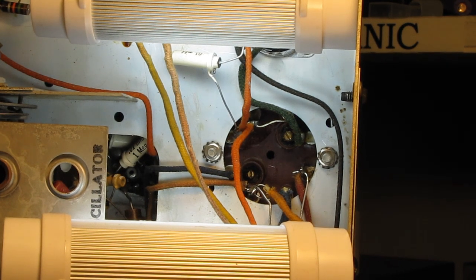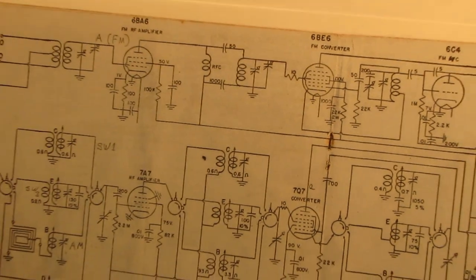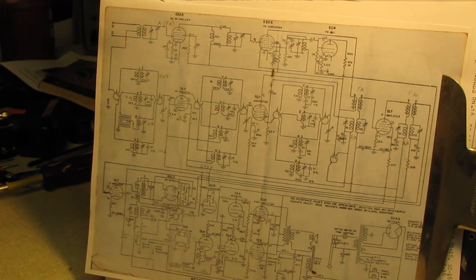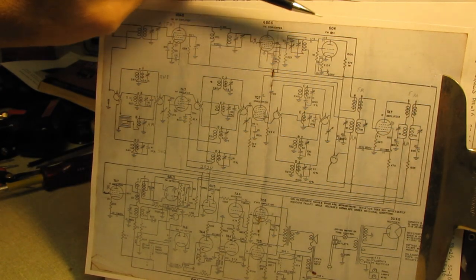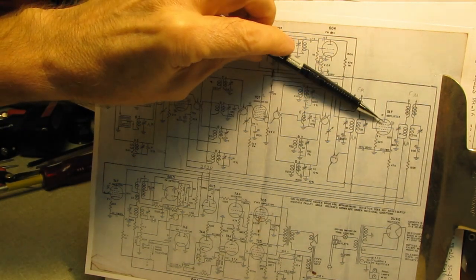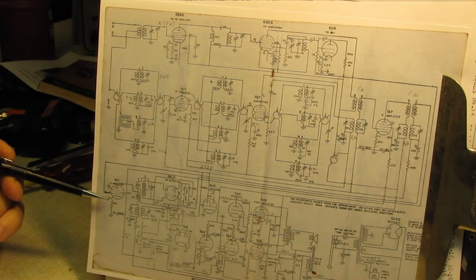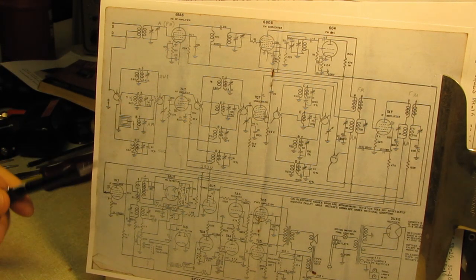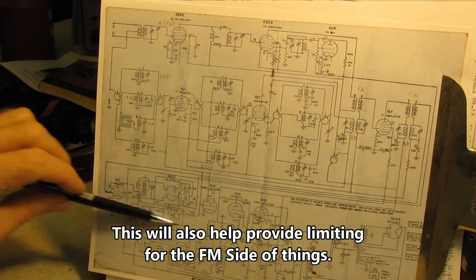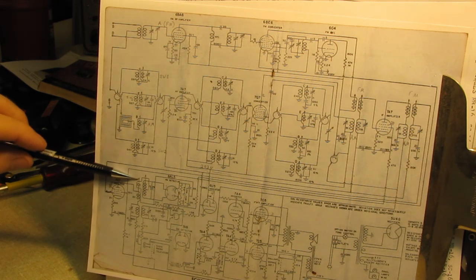This set, by the way, has two IF amplifiers in it. Let me zoom back here. We've got our FM RF amp, FM converter, and then the AFC. But when we come out of the converter, we go through this IF transformer into this IF amplifier, into this IF transformer, then down here into this IF amplifier. There's two stages of IF amplification as well as an RF amp, and then into either this standard AM transformer or the primary of the ratio detector, which is basically another IF transformer of a kind.